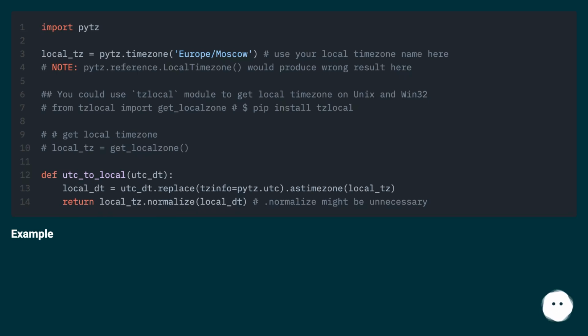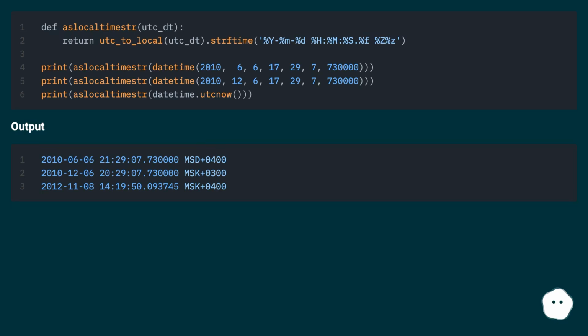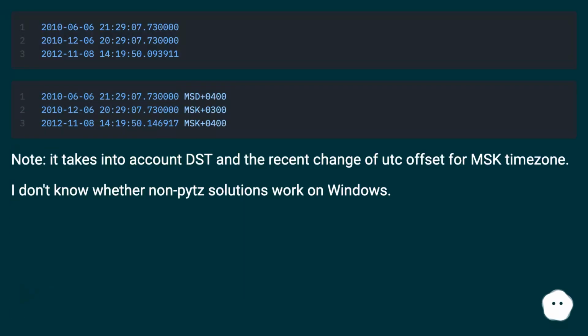Example. Output. Note, it takes into account DST and the recent change of UTC offset for the MSK time zone.